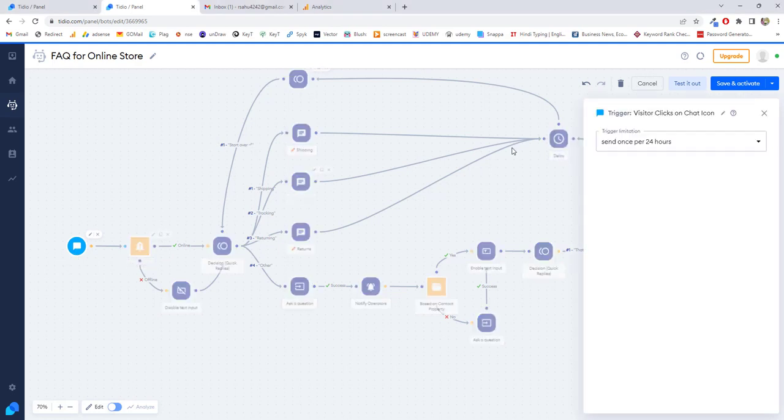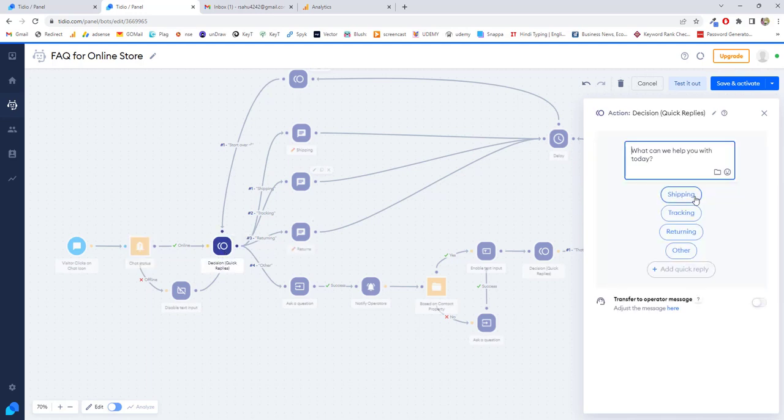Like first, this is the trigger box. This is once the icon is clicked, and next one is the chat status. If the status is online, then it will go in the chat. Next, if online, then it is going to send it to the decision maker. The decision maker has 4 options: shopping, tracking, returning, others. So it's going to send it to shopping, then it's going to send it for tracking, then it's for returning, and this one is for start over.